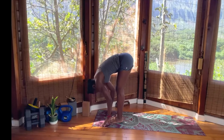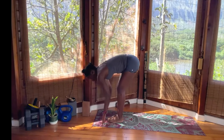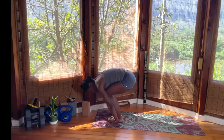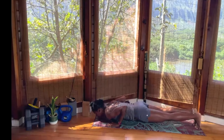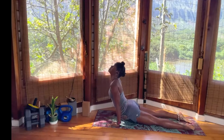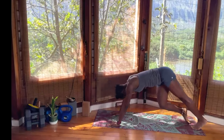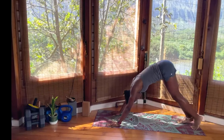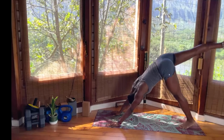Exhale, forward fold. Inhale, look forward, lengthen, flat back. Bend the knee, step, jump, walk, crawl back if you need to. Chaturanga Dandasana. Upward facing dog, downward facing dog. Finding that breath, I'm always grateful to be on my mat.